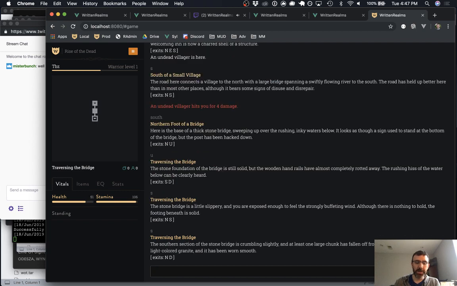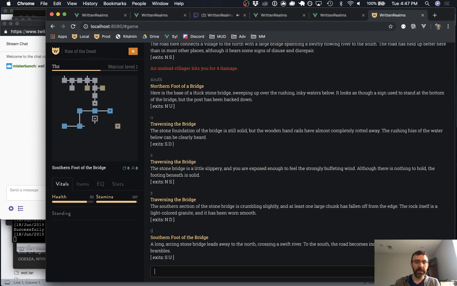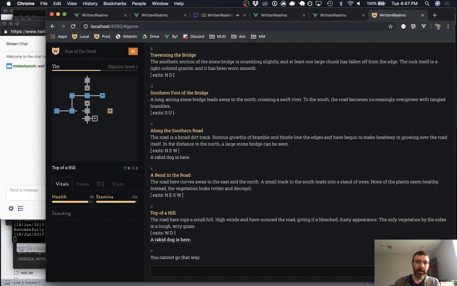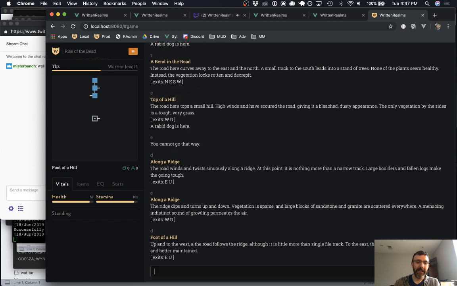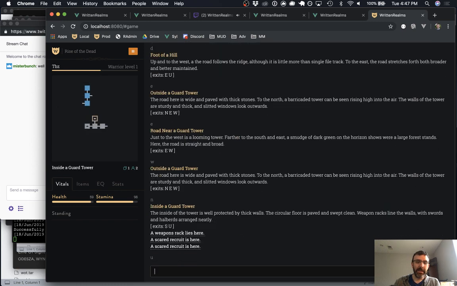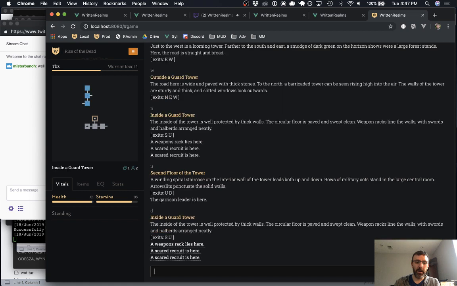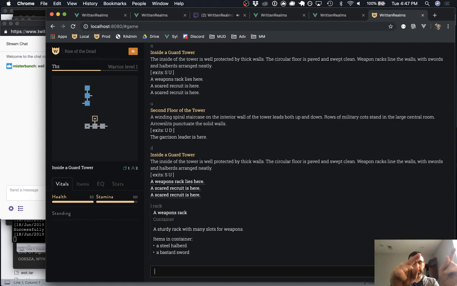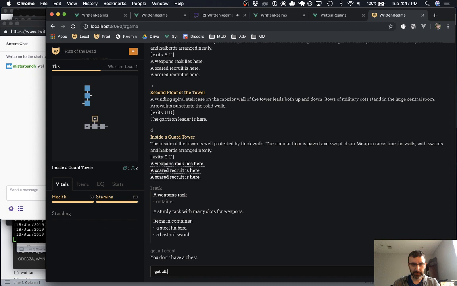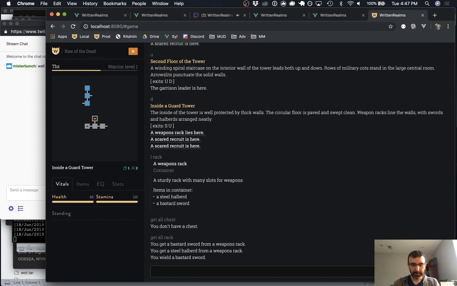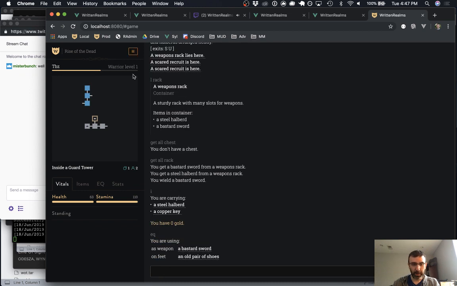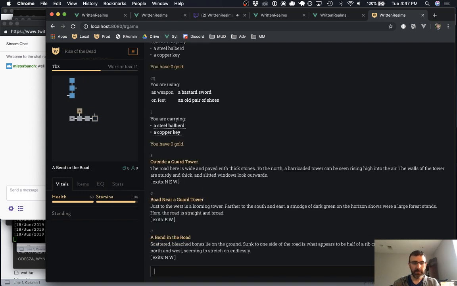First encountering a bridge where you have to go up to change your plane and go over something. And then there were basically more... oh yeah, right. So then finally you find this guard tower. This is where the weapons were. There we go, the fat loot. This weapons rack has actual upgrades. And if you wield this sword, now you're actually going to be able to do some decent damage.